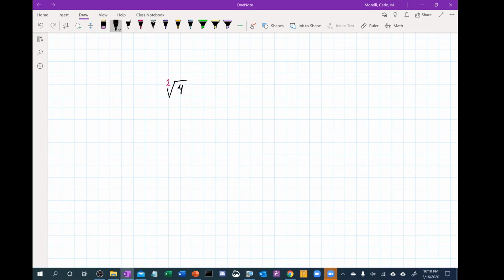And so what we're looking for are two numbers, or one number, such that when we multiply it by itself, you get 4. Okay. And so the most common answer is that the square root of 4 is 2. Okay. So x would equal 2. And therefore 2 times 2 equals 4.